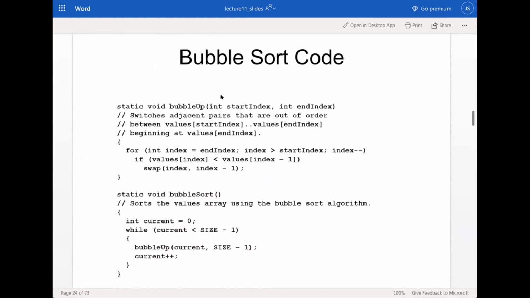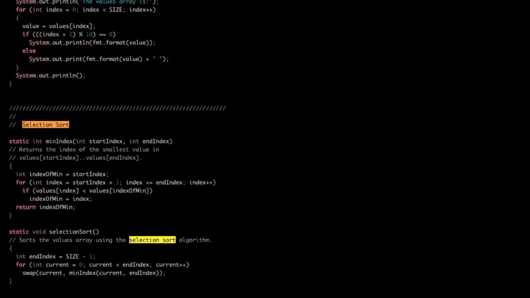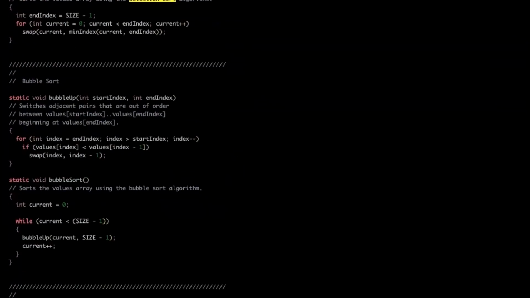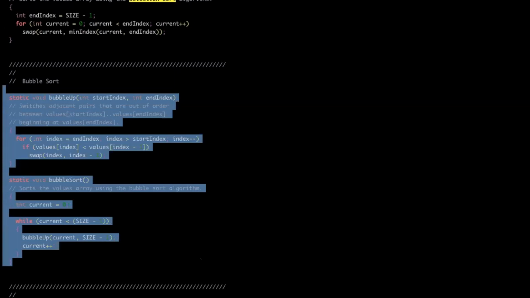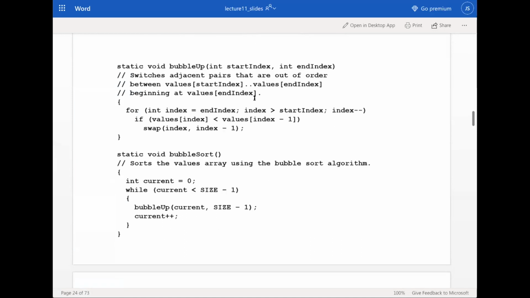And if you look at the code, which is also available in your Sorts.java, if you scroll down there, you see bubble sort here. This is the bubble sort from the bubble up perspective, this inner loop going up there. This is O of n right here. Current goes from 0 all the way through size minus 2. So this iteration goes from 0 to size minus 2, which is necessary because if you do size minus 1, you're going to get index out of bounds because we're doing a pairwise comparison.